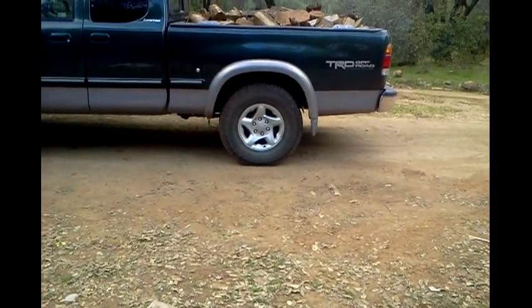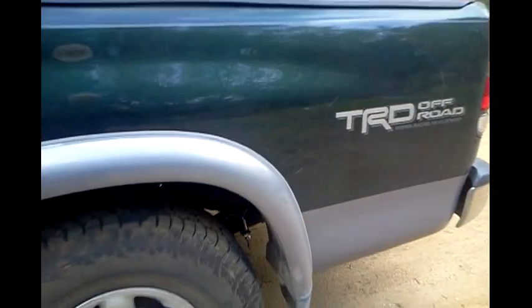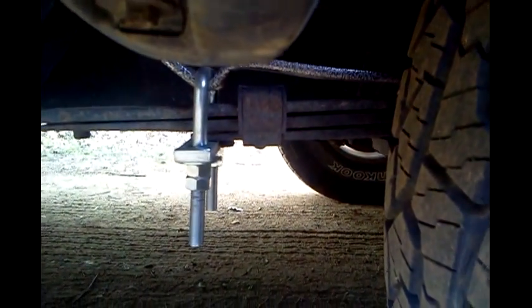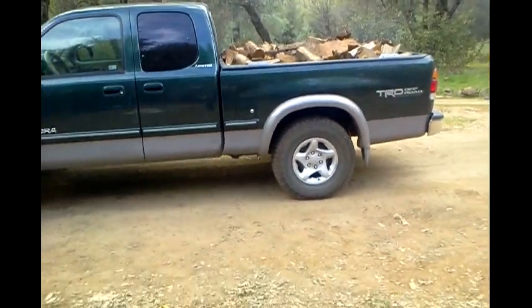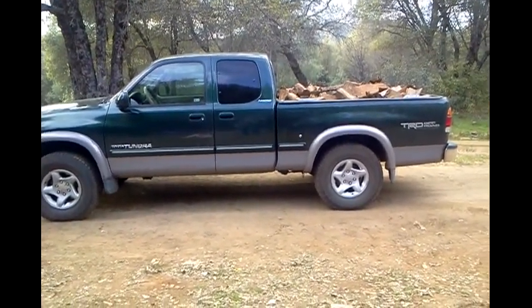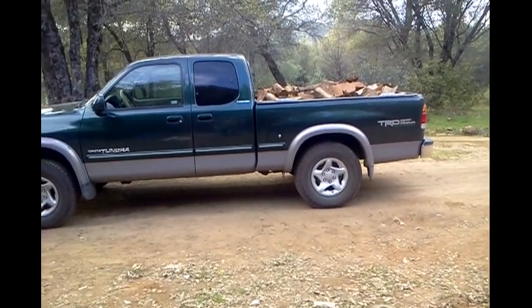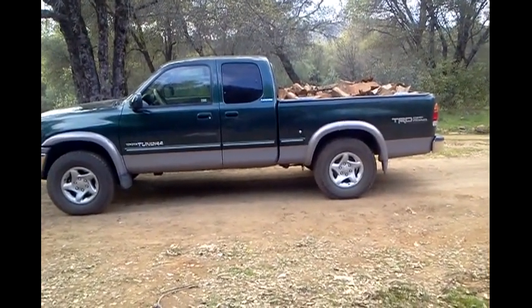Not too wild about the bolts hanging down — I think I'm going to have to cut them down a little bit, just in case it hangs up on something. But as you can see, I've got them cranked down pretty good. Here's the other one. Oddly enough, the truck rides better even empty. Maybe my springs were weak to begin with. Going down the road, before I used to notice the back end squatting more when going around corners and dips, but now I don't notice a squat. I don't notice the suspension as much, which is a good thing. I don't get as much wheel hop either.